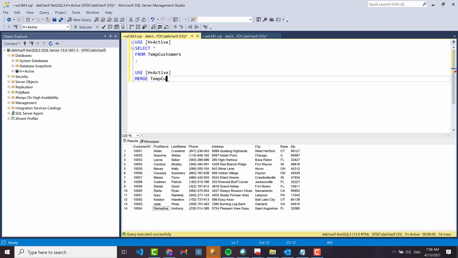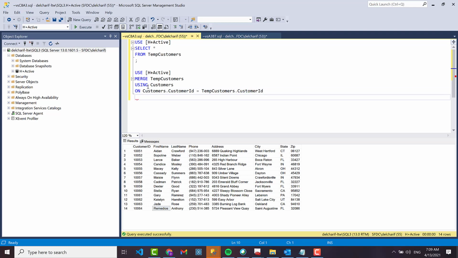It's the temp customers table. All right. And we're going to do that using customers on, we're going to do the source table, which is customers dot customer ID equals temp customers dot customer ID.